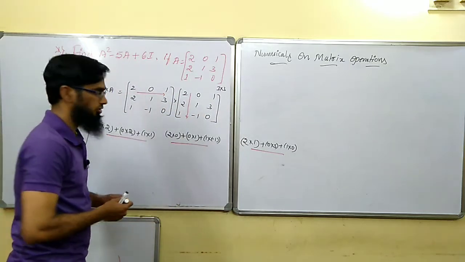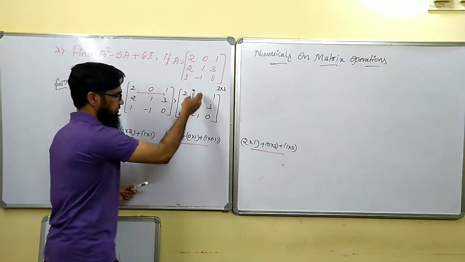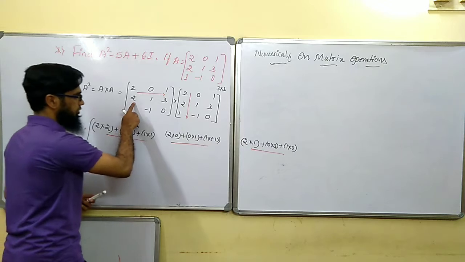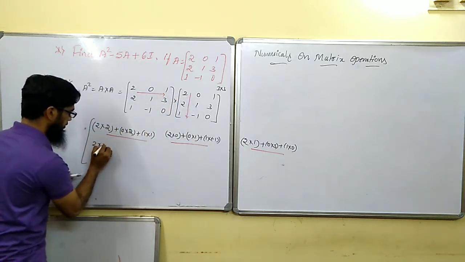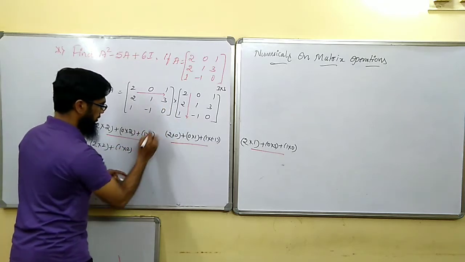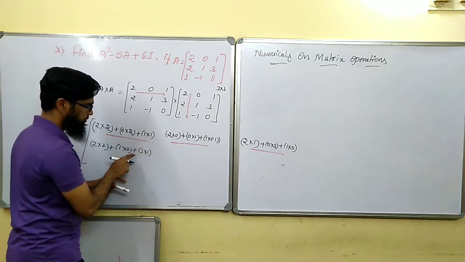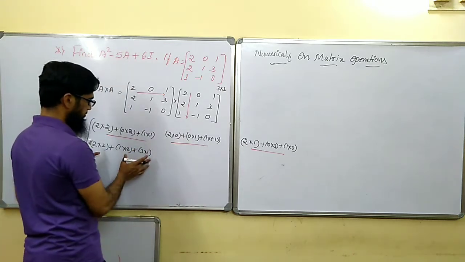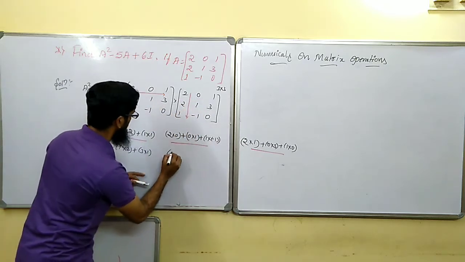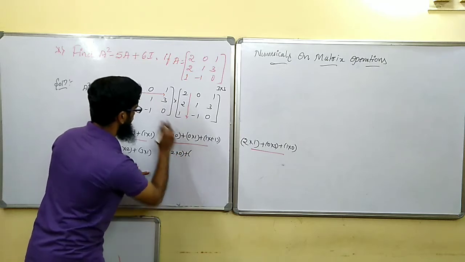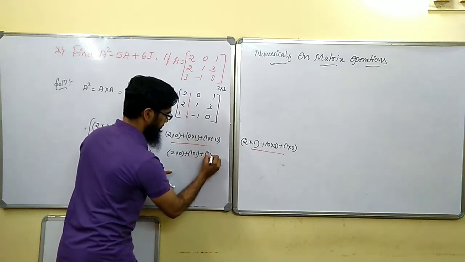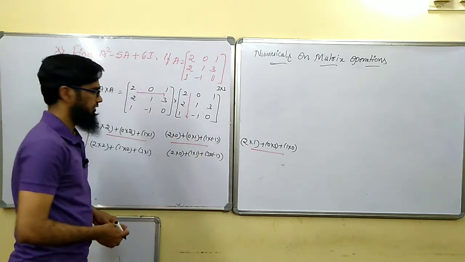Again we have to follow the same procedure here. Consider the second row, first column, second column, third column as well. Just place it in the same positions here. Now I'll go for the second row here, 2 into 2 plus 1 into 2 here, so again 3 into 1. So again at the same point we have to add the terms here. Okay, now the first element is over. Again consider the second row with second column element. So it becomes 2 into 0 plus 1 into 1 plus 3 into minus 1. Okay, now this completes here.